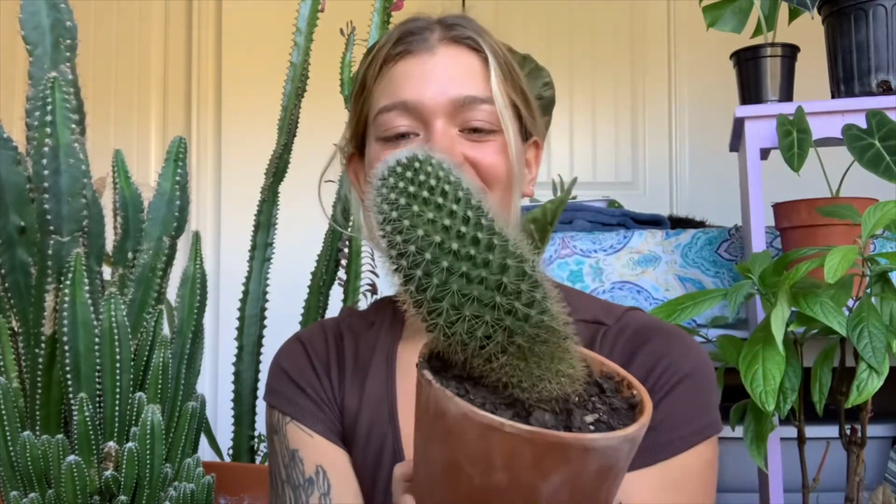The next one I have here is a variety of Mammillaria. These are one of my favorite types of cacti. I think of them as the flower child cacti because they get this ring of flowers around the top that kind of looks like a little flower crown. Another thing about them is they tend to droop. They grow elongated naturally.